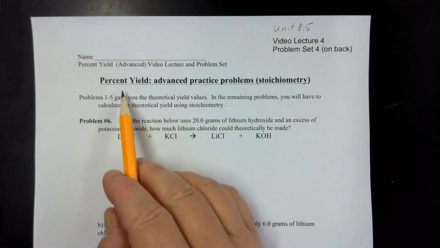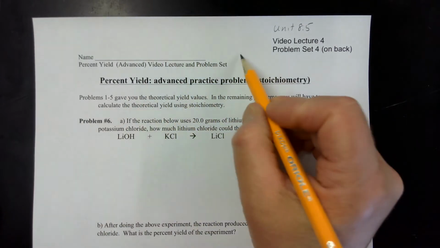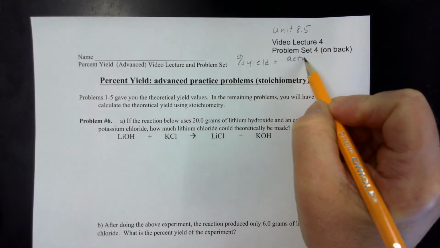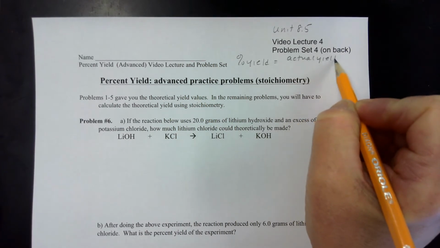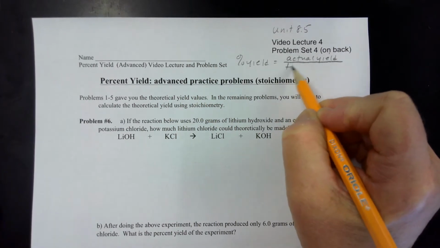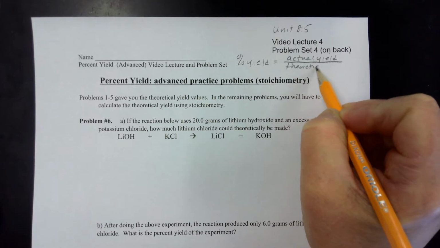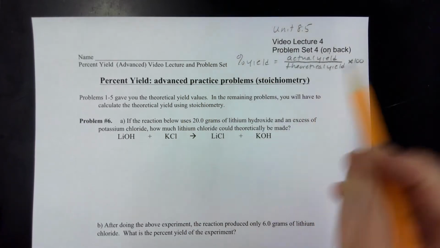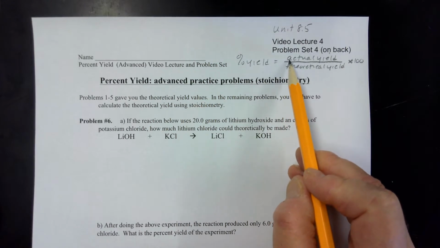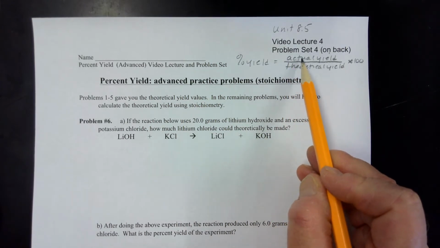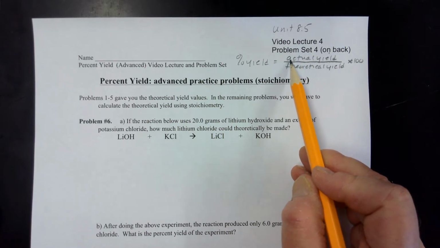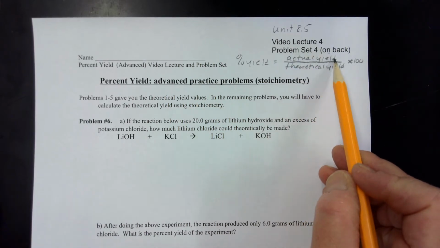And in our previous lesson, you learned that percent yield was equal to the actual yield divided by the theoretical yield, and then multiplied by 100. So what does this mean? This means you go to a lab bench, you do the chemical experiment, the chemical reaction, and you produce an actual amount of product. And you weigh it, and that is the actual yield.